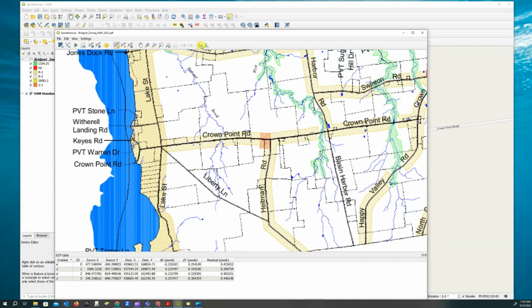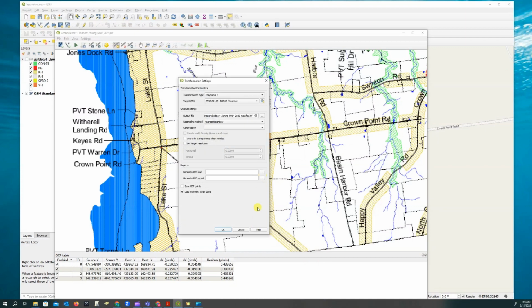So I am going to come over here and start georeferencing, and it's going to ask me to set an output file name. So it's going to bring up a transformation settings menu. My transformation type is going to be polynomial 1. Okay, that's a pretty simple one. I would use that.